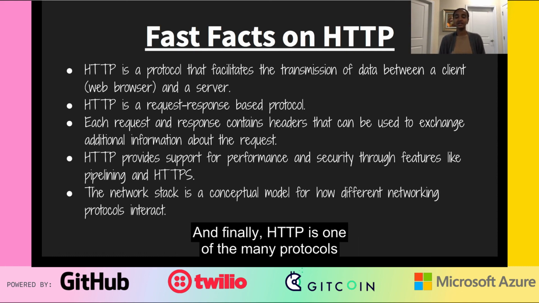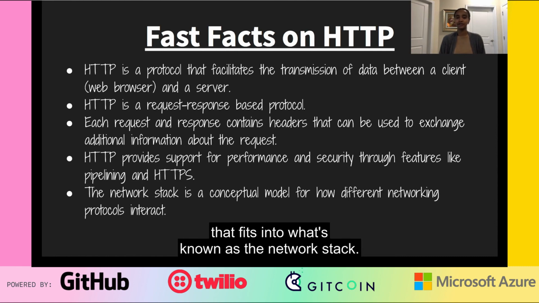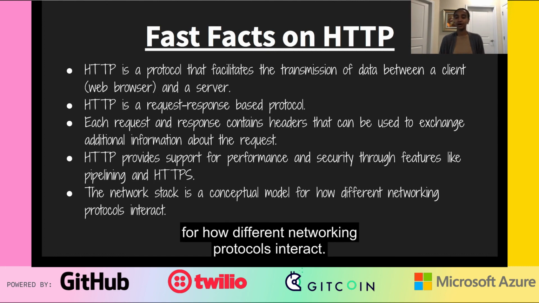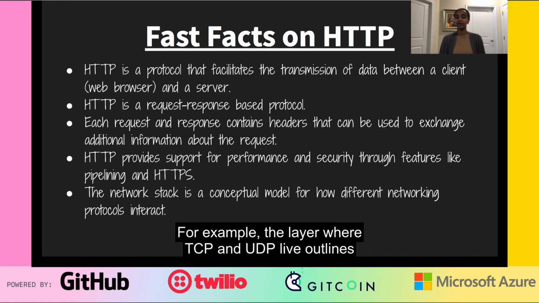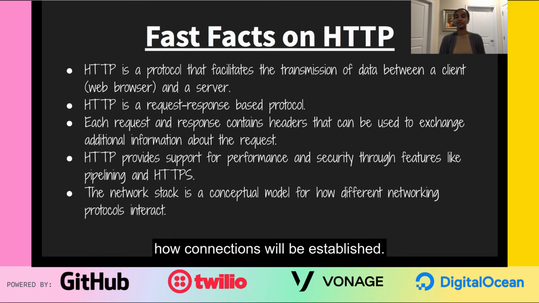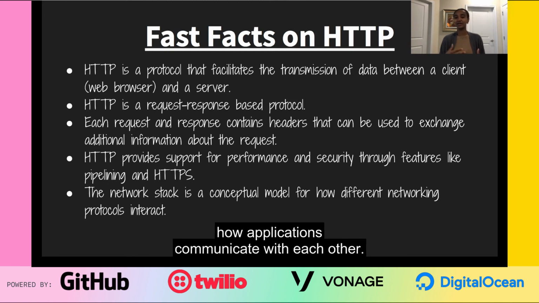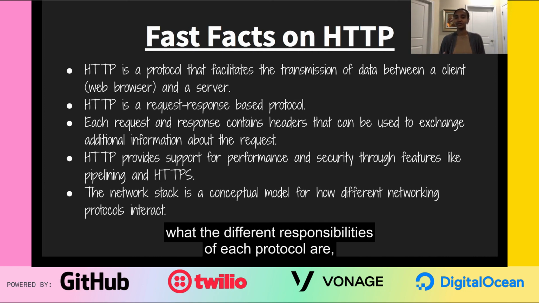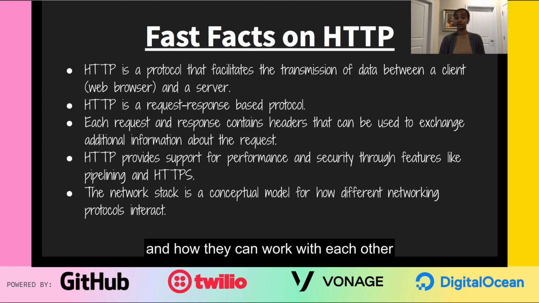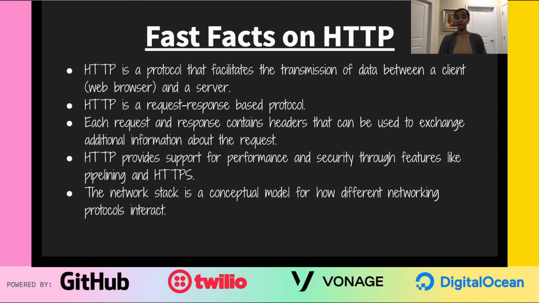And finally, HTTP is one of the many protocols that fits into what's known as the network stack. The network stack is a conceptual model for how different networking protocols interact. Each network stack layer indicates a particular type of requirement that's fulfilled by the protocols. For example, the layer where TCP and UDP live outlines how connections will be established. The layer where HTTP lives outlines how applications communicate with each other. This layering makes it clear what the different responsibilities of each protocol are and how they can work with each other to facilitate what we know as the web.